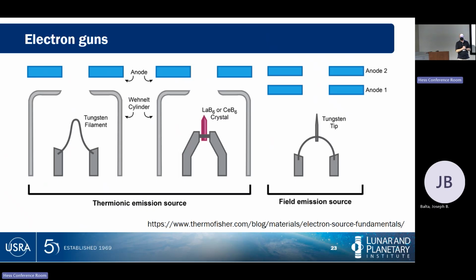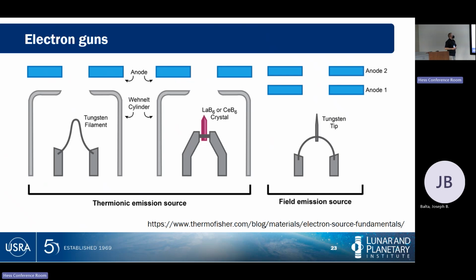Now, we're going to go through the details of how many of these systems work at an overview level. There's obviously going to be stuff that I won't cover completely. We may get back to some of that later in the week. We may not. Where do you generate your electrons from? There are three types of electron sources used in electron microscopes and also electron microprobes. I will mention those occasionally and eventually have a good understanding of how they're different.